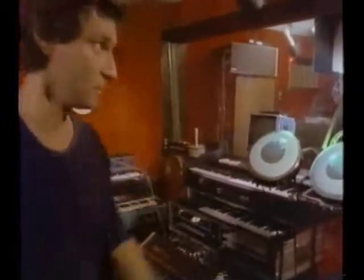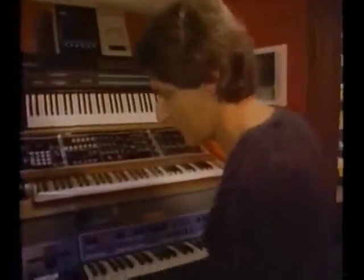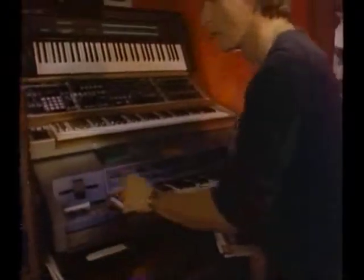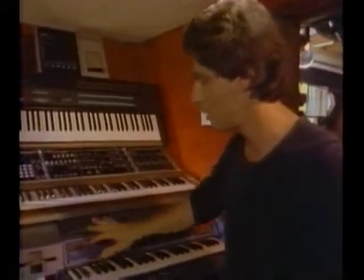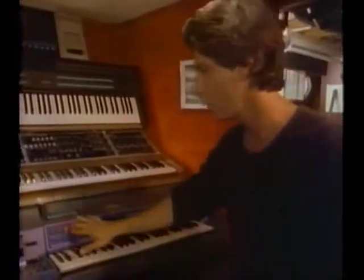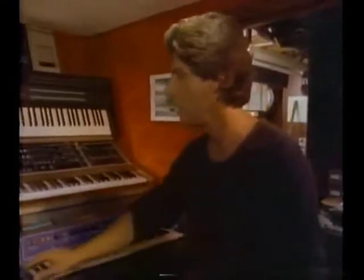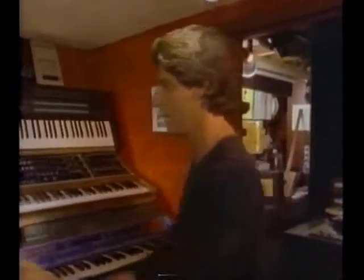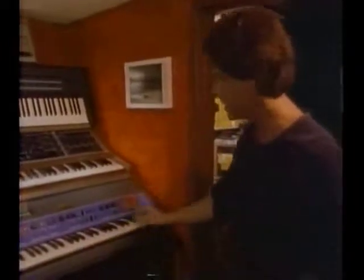Next to the timpani, we have the control room, and let's take a walk inside. Please watch your head. A little danger there. Let's play a little Bach piece here. Now, as we're playing this, I'm going to switch over to something totally different. Voice here. Band here. We're switching over from voice.